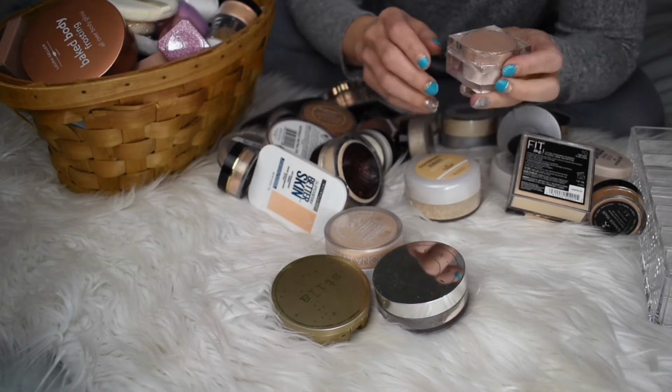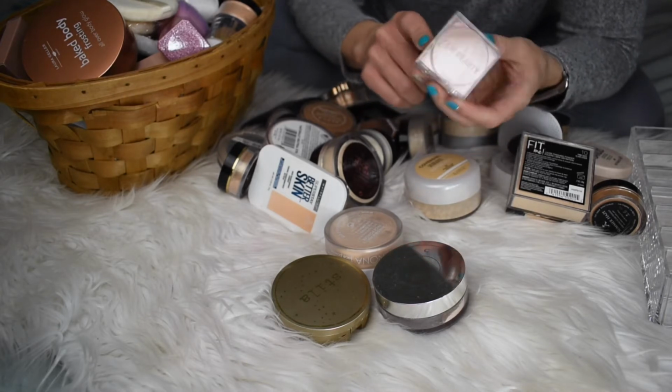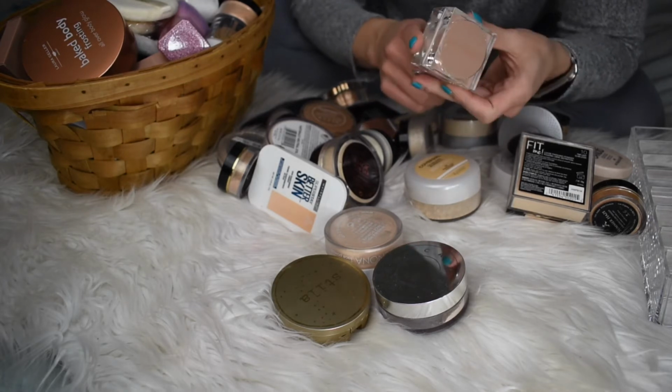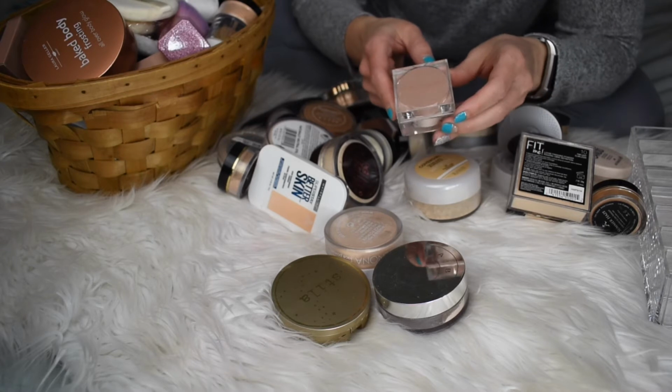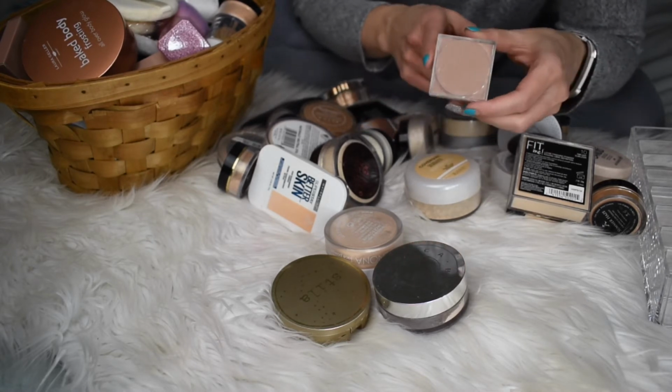And then I purchased other powders and this one kind of got pushed to the back. So I have not really formed the best opinions on this one yet. I know I liked it when I tried it, but I definitely need to get some more use out of this now that I'm a little bit less precious about using things up. I'm actually trying to use things up. So I'm gonna hang on to this one. It is open and see more about my thoughts on it.